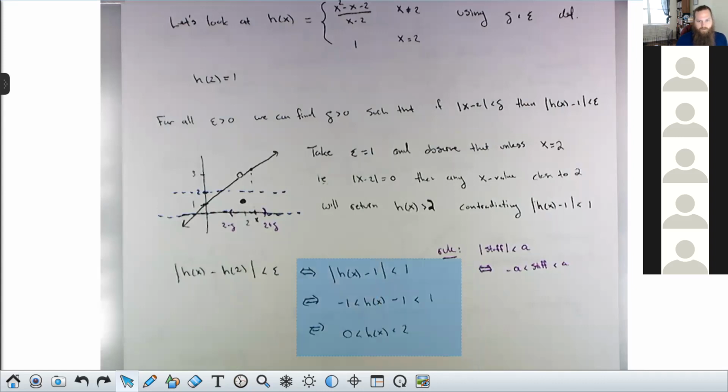Yeah, and then here, this is just some straight up algebra. So what we're trying to say then is, if I take delta sufficiently small, that is, if I keep x sufficiently close to 2, can I keep h of x between 0 and 2? And clearly from the picture, we see that's not the case, right? No matter how small you take delta, I could use for my x here exactly the halfway point between 2 and 2 plus delta. And then h of that is going to be way up here, which is definitely not in this blue window.